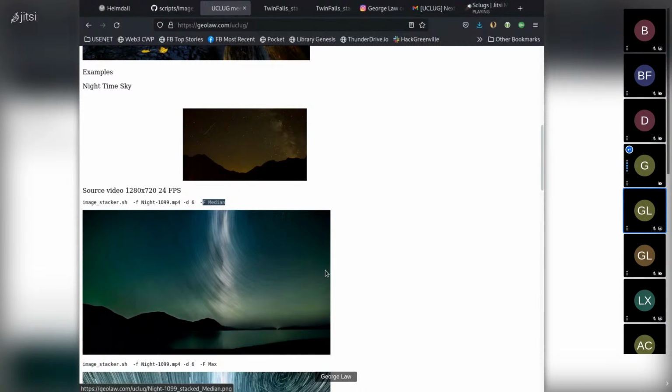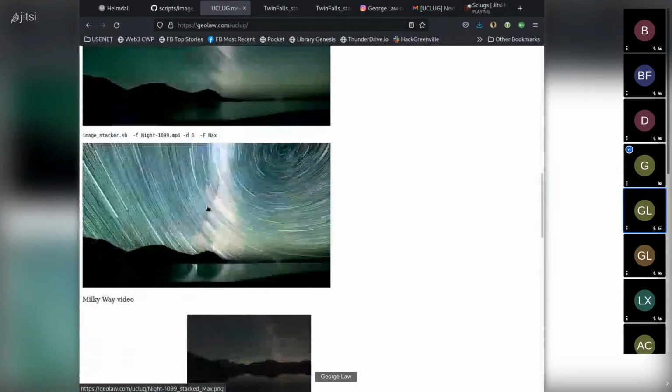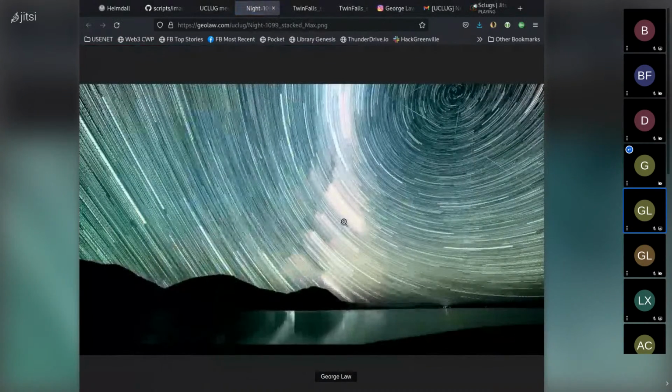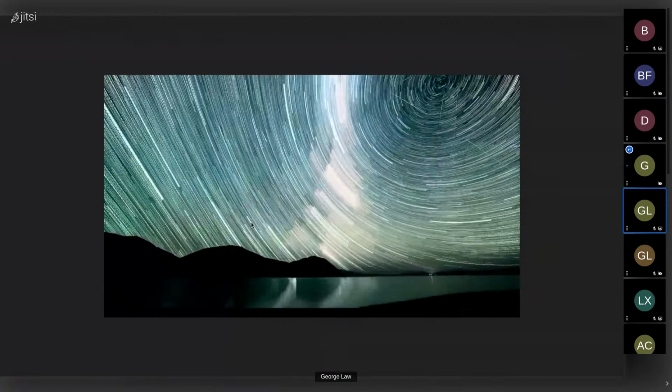In the case of the nighttime sky video, you don't really get much for median, but this is the max filter, which basically records all of the pixels as they move throughout the picture.